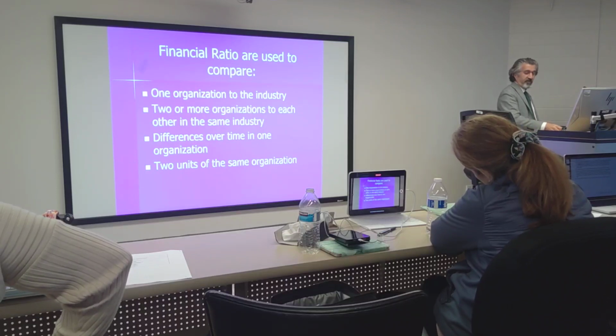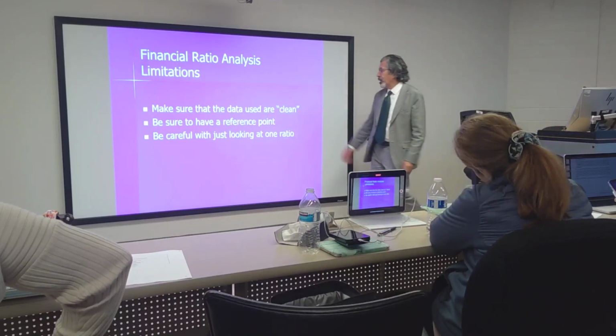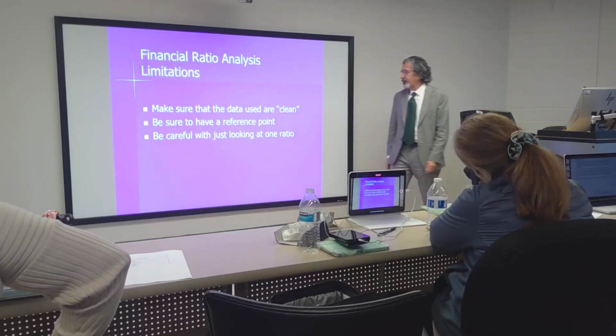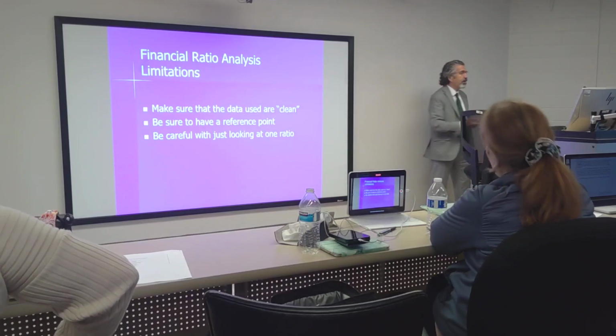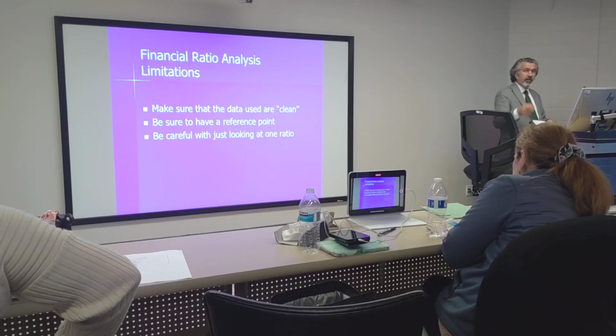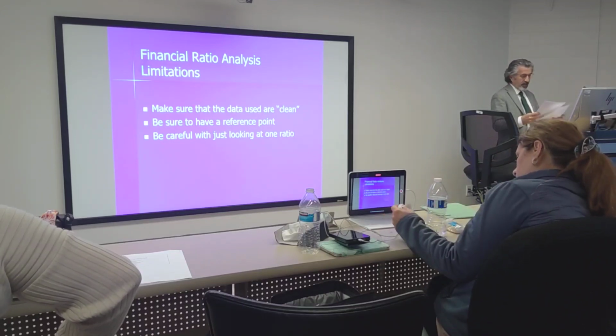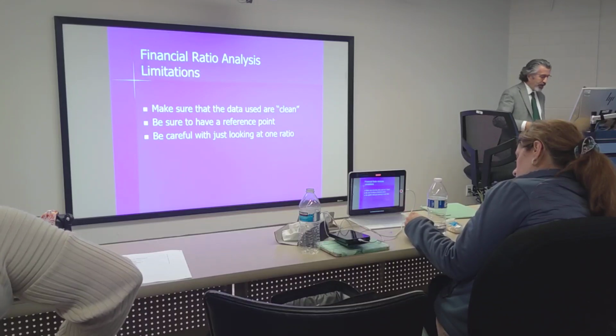We're good? All right. There are, of course, limitations. You've got to make sure you have clean data. You've got to make sure that you have some kind of a reference point. And also, when you buy or sell a business or do these comparisons, you can't just look at one single ratio. You've got to look at a whole bunch of ratios.